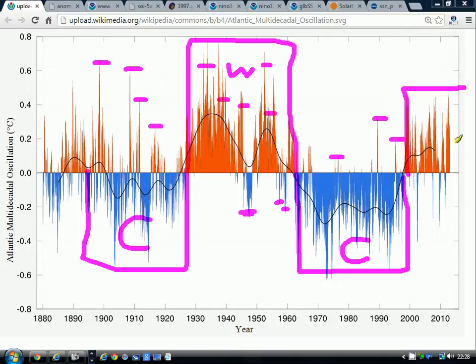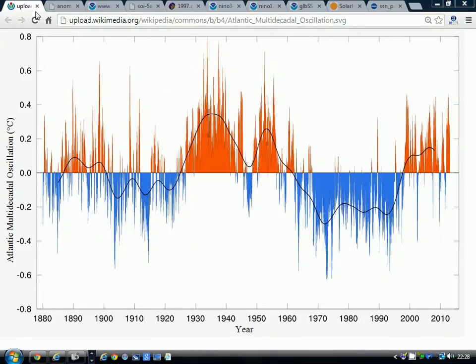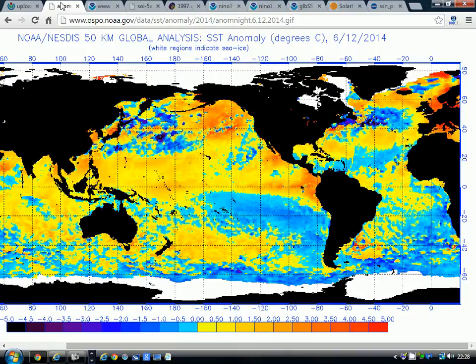If you assume that we've got another 30 years or so of it to go, then that takes us to around 2025. So we're firmly in the middle, really, of the warm AMO period. But it's quite interesting what's happening in the Atlantic, because we have actually turned quite cold. We've got quite a cold AMO just at the moment. So in fact, we're in the middle of this warm AMO period, we do see quite a lot of cold water, and we have seen this over the last few months in the Atlantic Ocean, and the Atlantic has actually been coming out pretty cold through many of the months through this year, 2014.